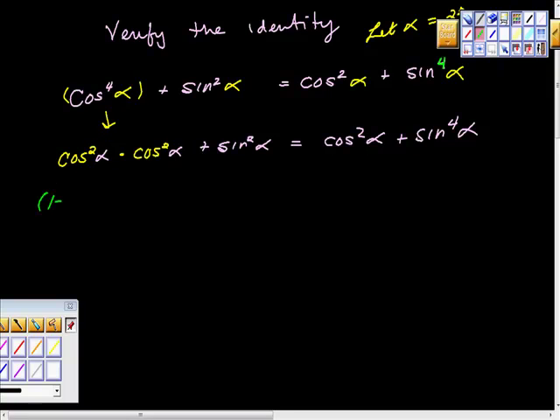This is what I'm going to do. I'm going to trade these in. Cosine squared alpha is the same as 1 minus sine squared alpha, isn't it? I just took the Pythagorean identity, the one that says sine squared theta plus cosine squared theta equals one, and moved it around a little bit.